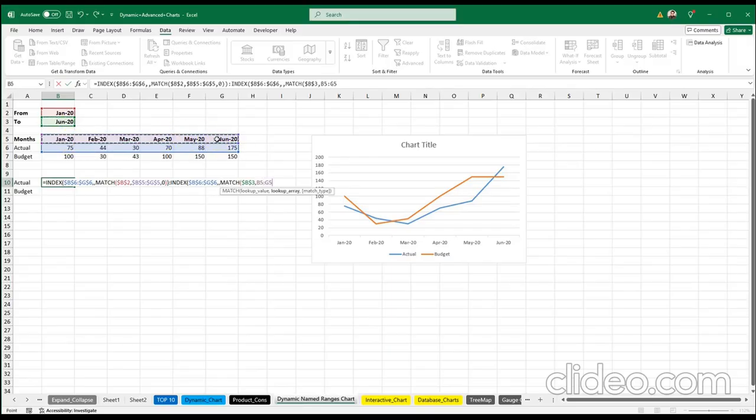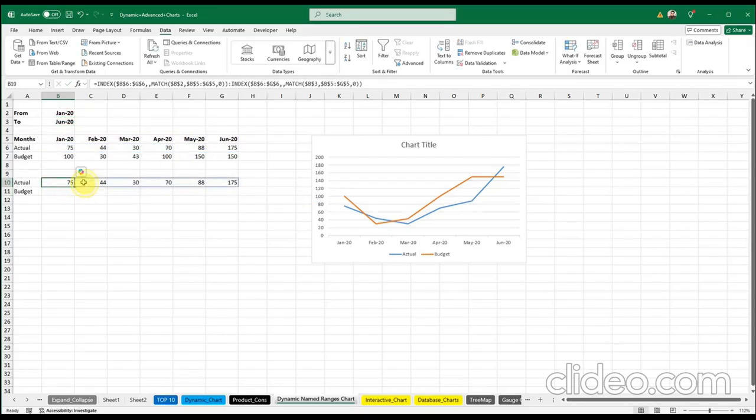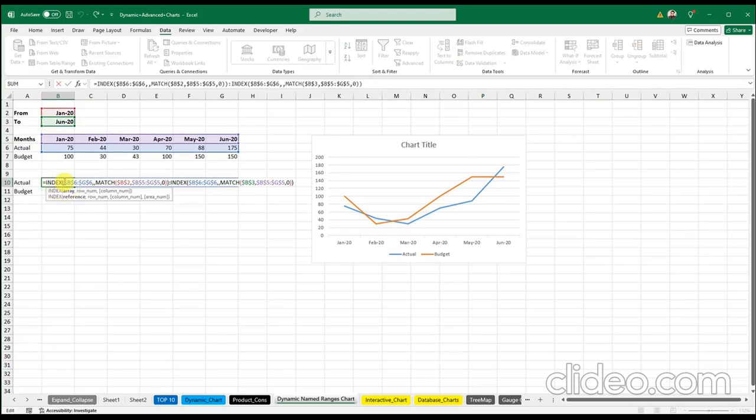Now, whatever it is generating here right now doesn't matter, because if you use Excel 2010 or previous versions, it might give you an error. That's possible because I'm using the latest version, so it is creating an array and spilling the array outside into other cells as well. So there is a concept behind it. That's not our topic in this lecture, but you need to understand the logic of the formula. We have created a dynamic starting point, which is the first part, and the endpoint, which is the second part. And for the between, we have used the colon sign.